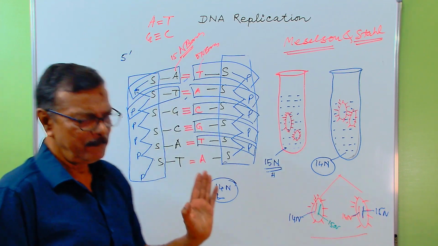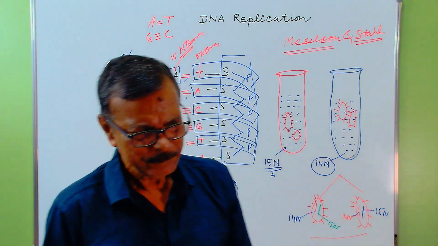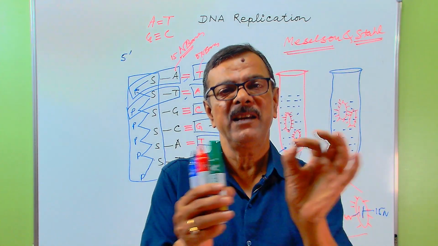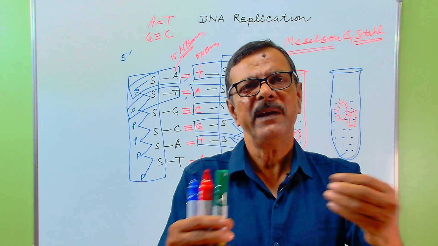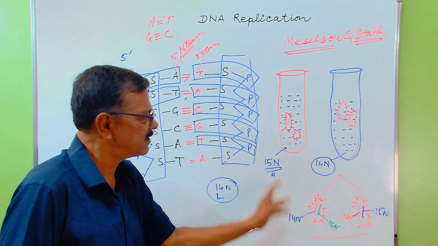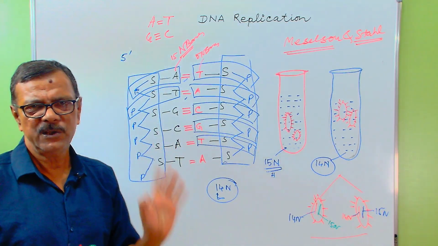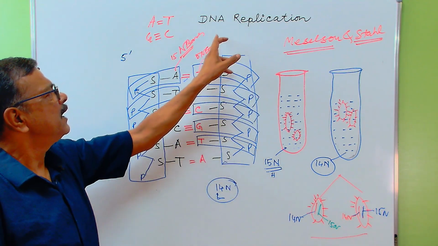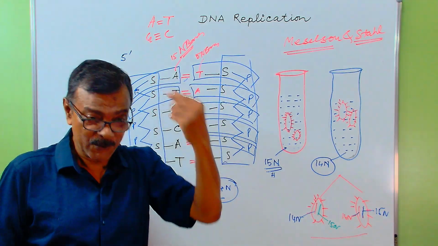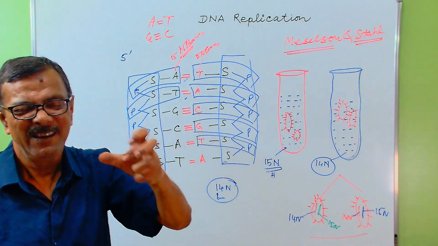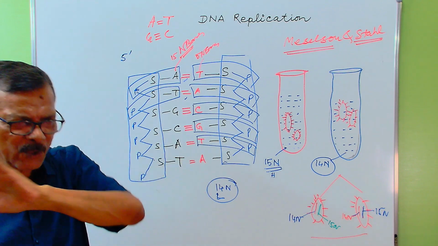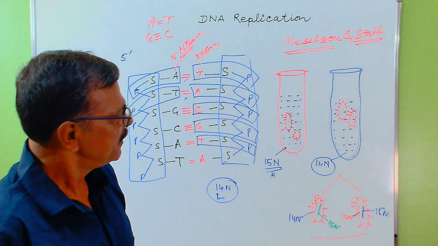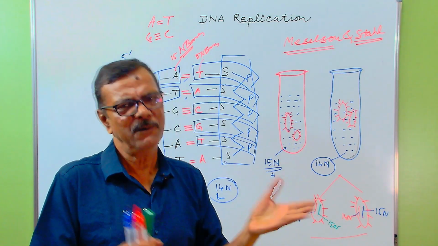This may come as a simple question: define DNA replication with the help of an experiment. We will write up to these two. This will be the end of this episode. In the next episode, I will come to the DNA replication process, the actual process. It is a little bit difficult, but not that difficult, it is not rocket science. We will be able to understand.